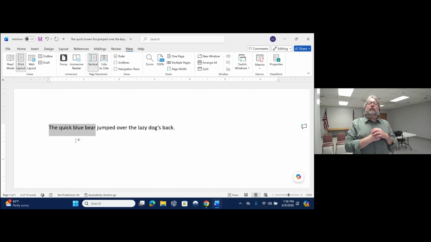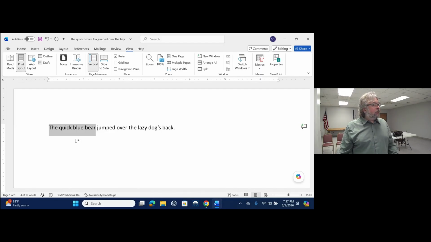Office 365, you can subscribe to and download it and install it on your computer, and it just keeps itself updated. But if you don't want to pay a monthly subscription, you still can buy the standalone disk to install or a download to install. That's not a monthly subscription. It's like a one-time fee. I think Microsoft Office is these days running about $120. If you're a student, you can get a really good discount. And if you would rather not pay a monthly, you can pay the $120 and just use that version for a long time.